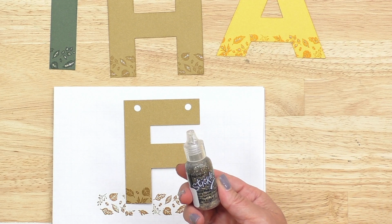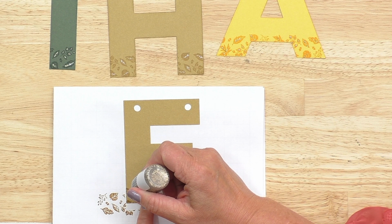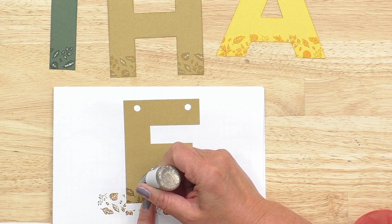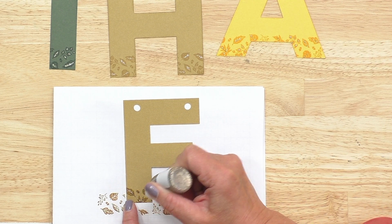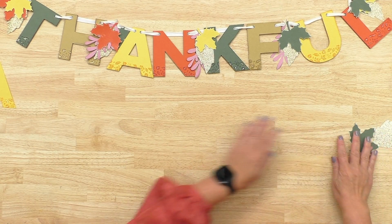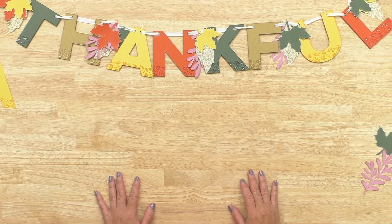So here I'm going to add some of the platinum stickles to this. And I'm just going to add it to just these little veins in these leaves. Again, just giving it a little bit of sparkle. And it just finishes it off, I think, really nicely. And then you can see here what it looks like on that completed banner. That fast and that easy to create not only this great banner, but things like that napkin ring holder, the little menu holder, so many different quick and easy crafts that you can create for the holiday season.